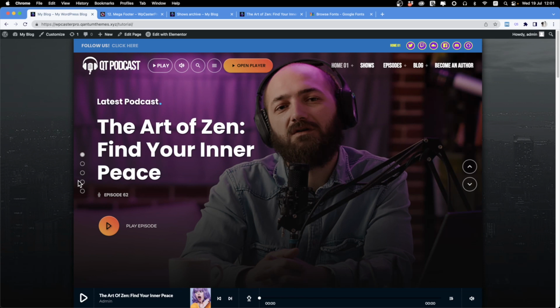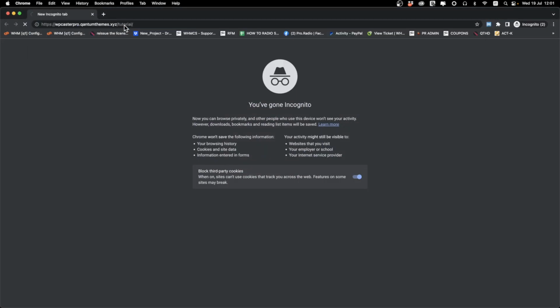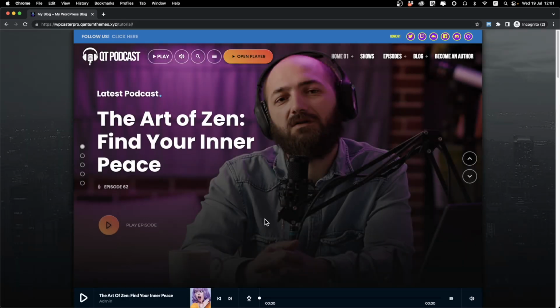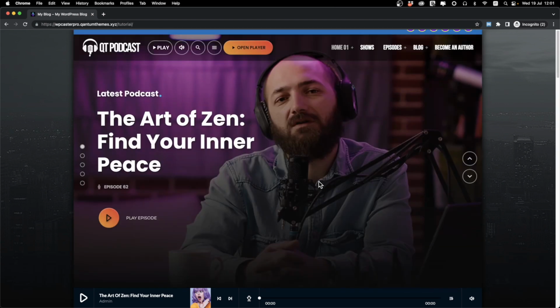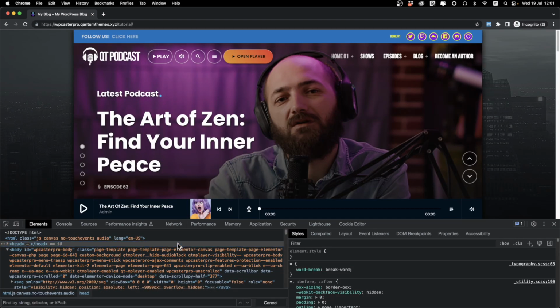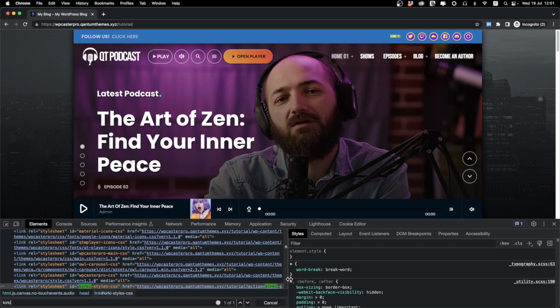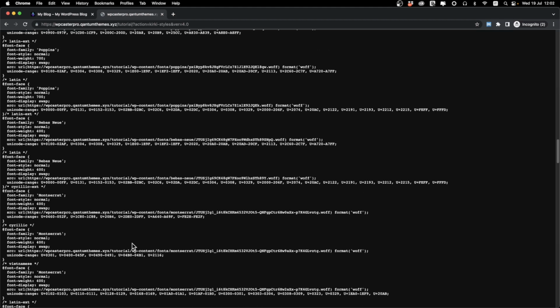Sometimes it can happen that you publish the customizer changes and they are not taking effect once you are not logged in as admin. So if this happens, you have a problem with your server cache. It is very common with LiteSpeed servers because all of the changes you are adding are saved in a dynamic CSS file. It is not a proper file, it is generated on the go by PHP. So it is a customizer link. You can make a test in this way. You go to the elements and search for hierarchy styles. You will find a link like this. This is a dynamic CSS file generated by the customizer.